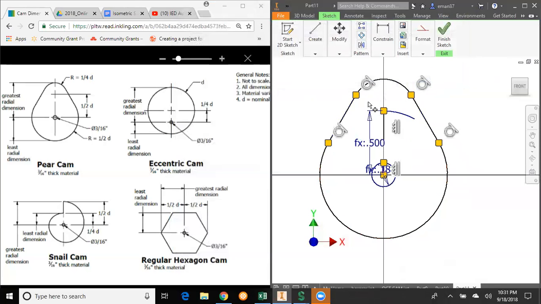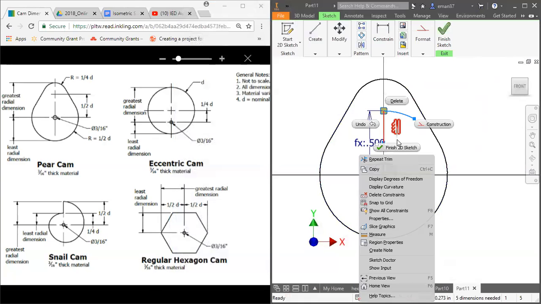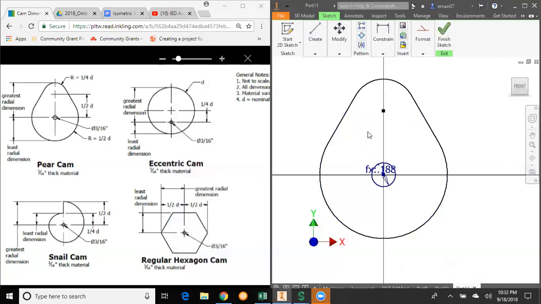So cancel here. I hit escape, got out of the trim mode. Left click and drag a window around these sections. They're going to highlight. I right click and I hit delete. All right, so we do a finish sketch.